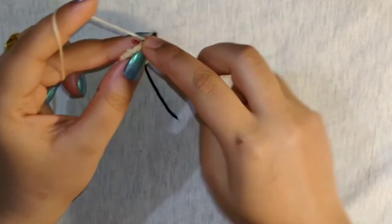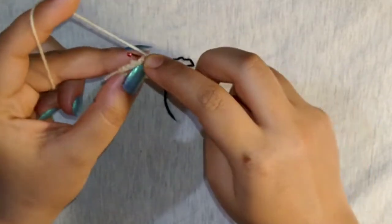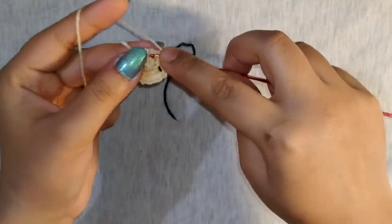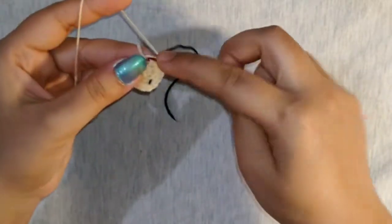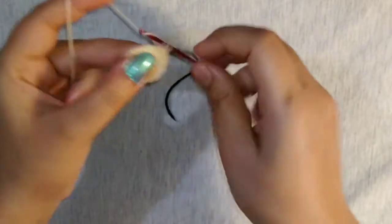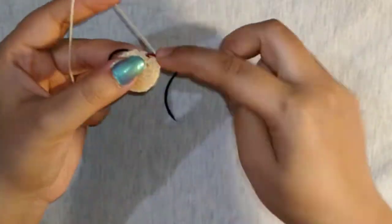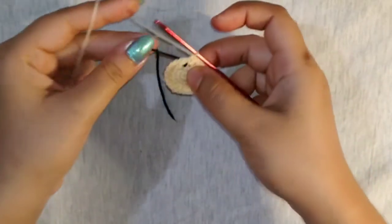Place in the stitch marker for the fourth round, and for the fourth round first I'll make 1 increase in the first stitch, then 2 single crochets, that is 1 single crochet in the next 2 stitches, again increase and 2 single crochets. So for the fourth round, in between every increase there are 2 single crochets. So in this fourth round there will be 24 single crochets. And my fourth round is complete.